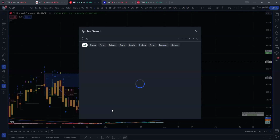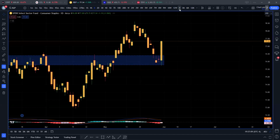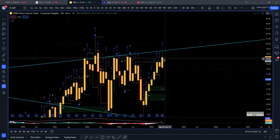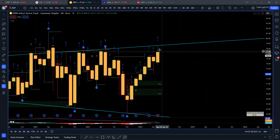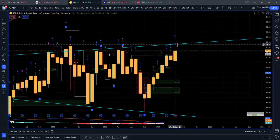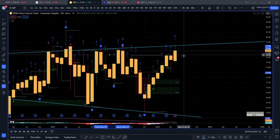Okay. Other sector, XLP. So loving the fact that XLP did its pullback already, ultimately respecting the bullish fair value gap, took out highs, displaced above highs, just going to really take out this high up here, kissed that broadening formation perfectly, right? No, actually, it didn't. It passed it, because that's the original broadening formation. My bad, y'all. But either way, still wicked just a little bit above it. So that still counts.